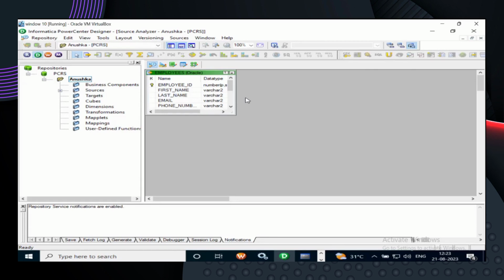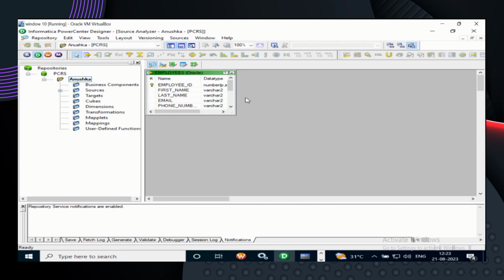One is Oracle, one is Informatica. Via that bridge, I will get connected between these two apps. Now what I am doing? Using that bridge, connect me to the HR user and give me access to all those tables of that HR user.